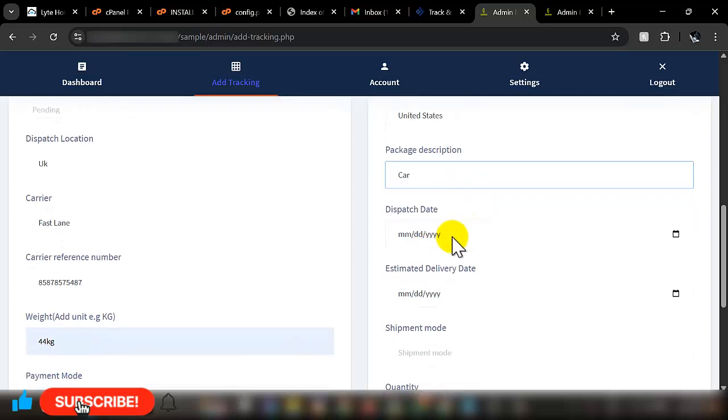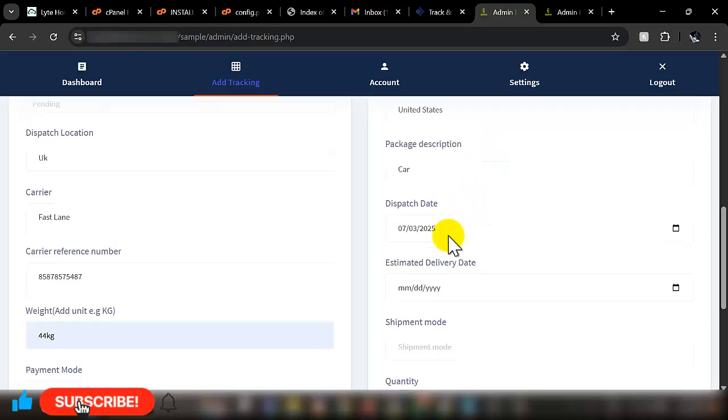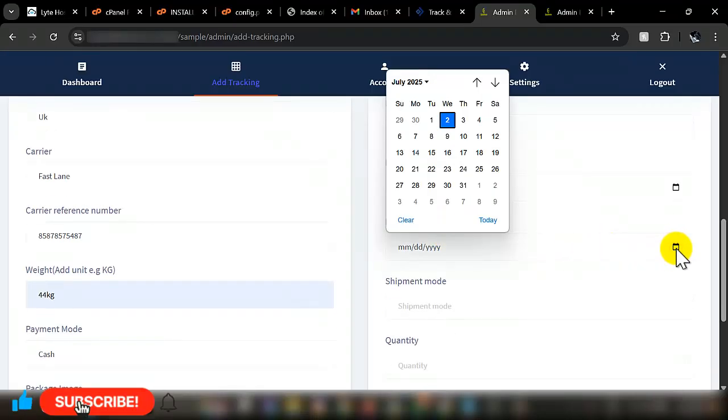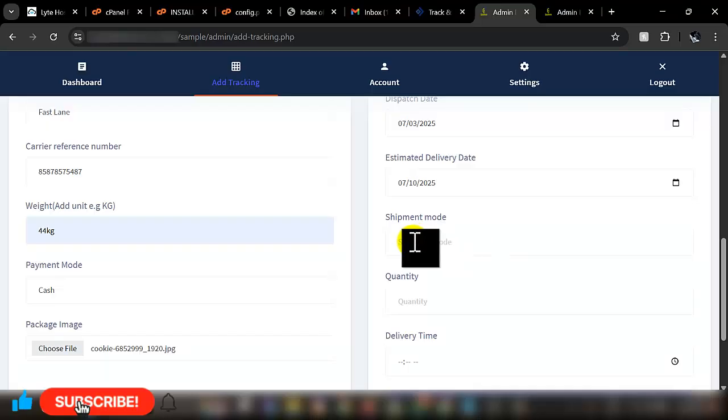Then the dispatch date, so let me select this as this dispatch date. Then estimated delivery date, let's see, I'm selecting, okay, this as the estimated delivery date. Then the shipping mode, so I'm going to select air shipping.